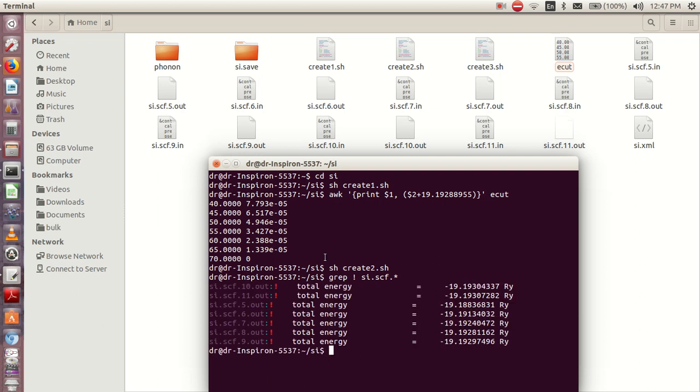Okay, so these are the corresponding total energies for each of these key points, right? So we can check the optimized value just by looking at the last term here.